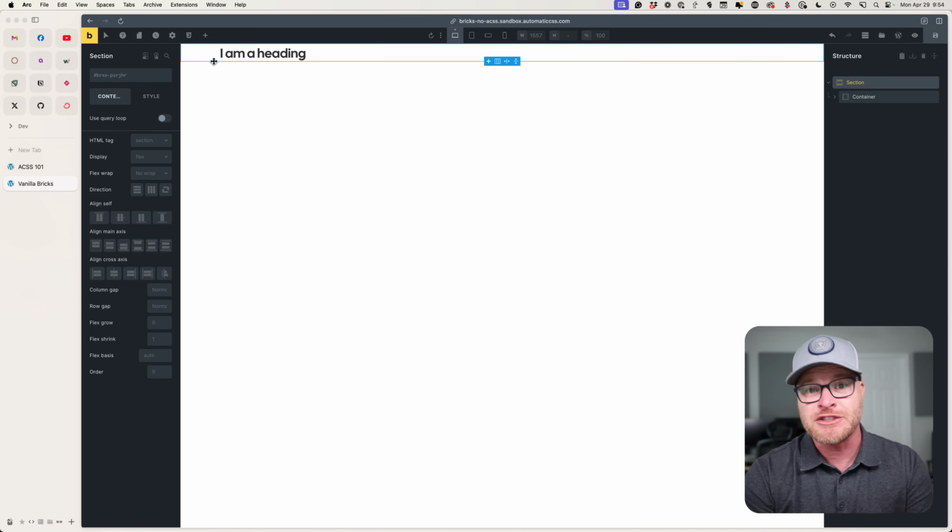Are you going to use pixel values? Are you going to use rem values? What are those values going to be based on? Wait, don't you want it to be automatically responsive? So I guess that means you have to use clamp functions of some kind. Now you have to figure out what's my min going to be? What's my max going to be? What is my middle value going to be? Maybe you could pull up a clamp calculator, but still, where are these values going to come from?